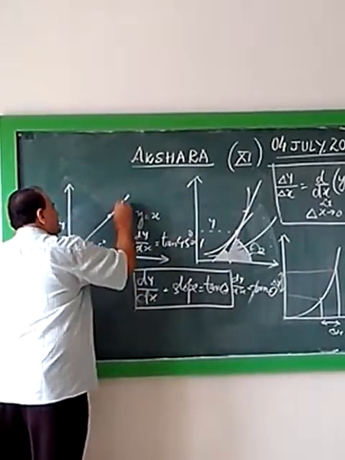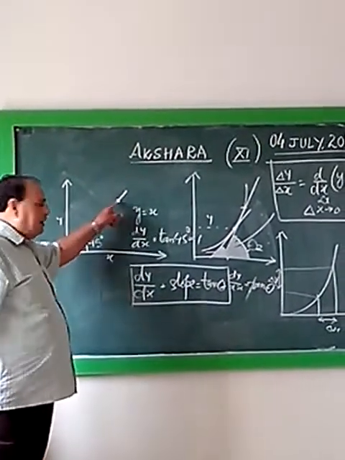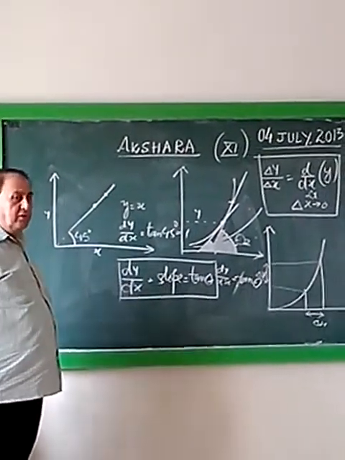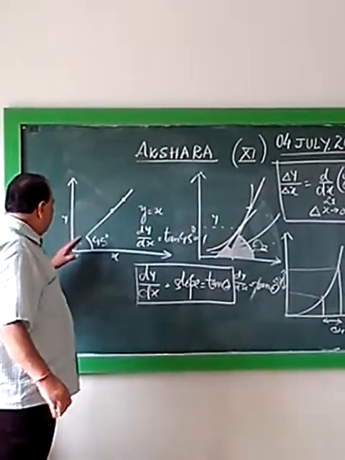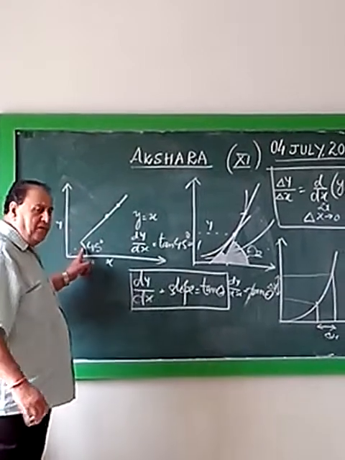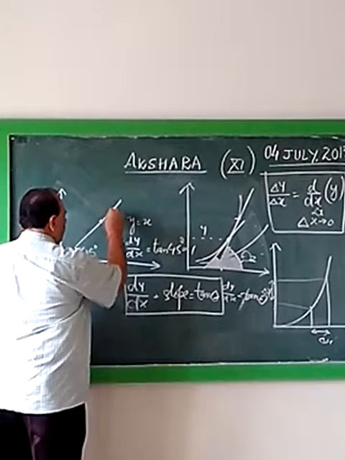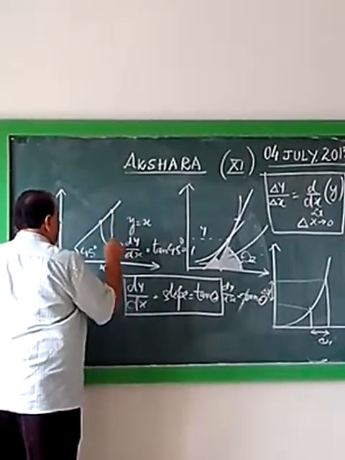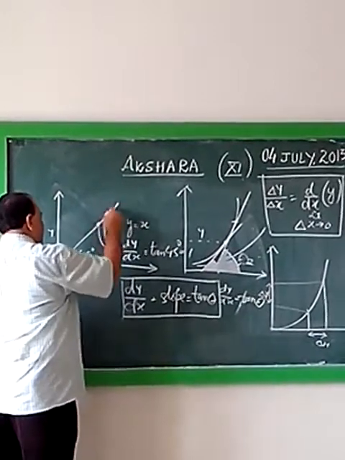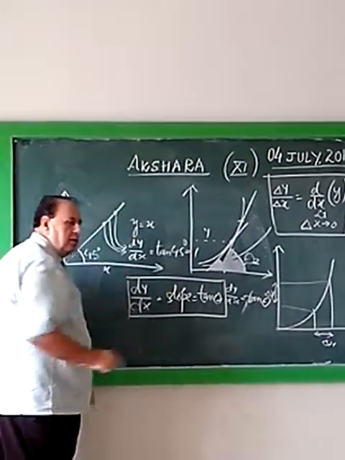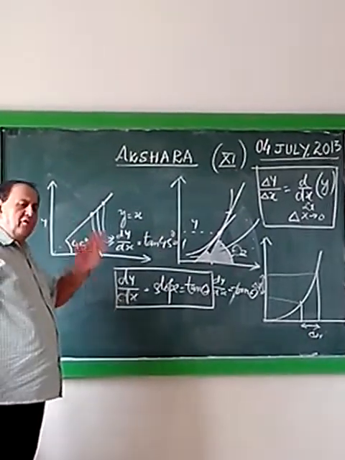I ask you, what is the value of the slope here? How does this change with respect to this? Okay, same. Have you understood that? Because what do you do? You draw a tangent here. The tangent will be the line itself. So again for this also, the slope will be the same, because at every point here, the tangent drawn at these points will be the line itself, and the line is at 45 degrees. So tan 45 is 1.